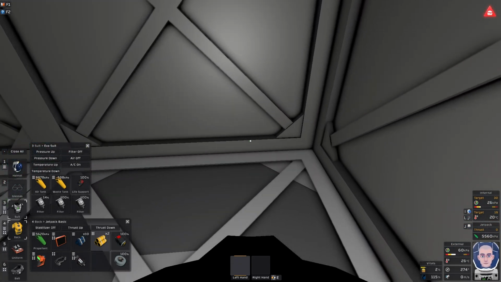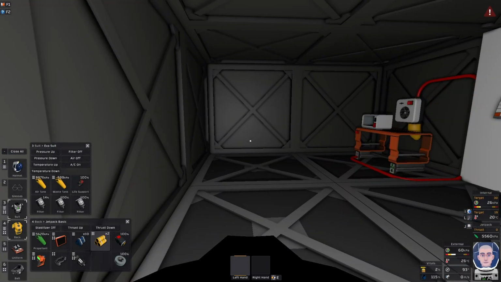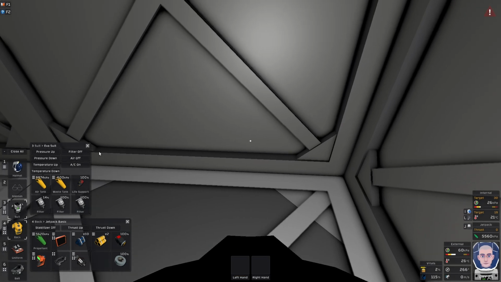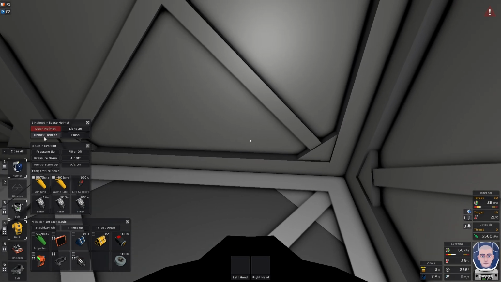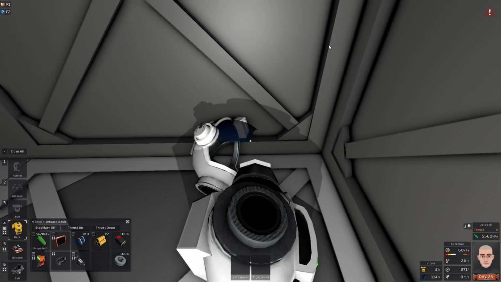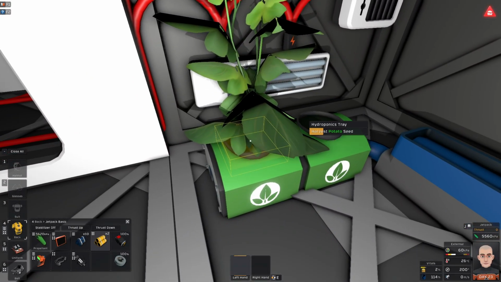So let's take stuff off. I need a refrigerator. We'll do that next episode. Okay. Let's go 1, unlock helmet, open helmet, turn these off, and let's go helmet off, suit off. Oh, we're so hungry. Okay. We will grab potato seeds.